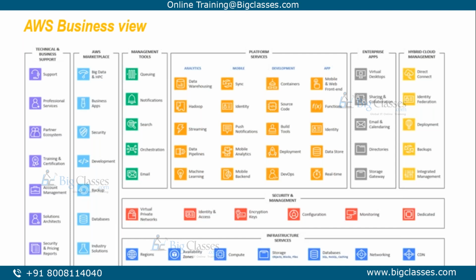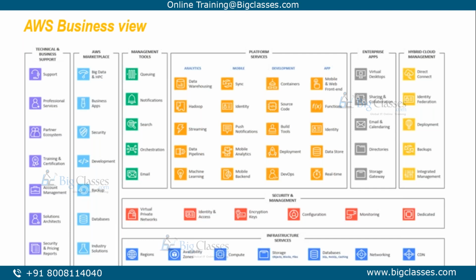When I have multiple accounts, like I want to maintain a dev account separately, and a SIT system integration account, and when I want to manage pre-production or production, how do I manage it? How do I handle billing? All this is account management. If you are a premium customer, they will allocate a TAM, a technical account manager, who will assist us in managing our accounts.